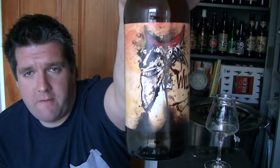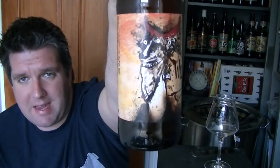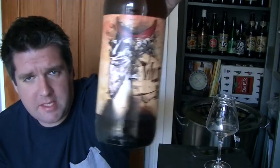This time we are looking at a bottle of Wildeman Farmhouse IPA from Flying Dog Brewery in Frederick, Maryland. Fantastic label by Ralph Steadman, as always. One of my favourites from them, I think. This was originally brewed to celebrate the 25th anniversary of a craft beer bar in Amsterdam called In de Wildeman. It's a citra hopped pale ale that is then fermented with saison yeast, so that's why they call it a farmhouse IPA. So it's somewhere between a saison and an IPA.